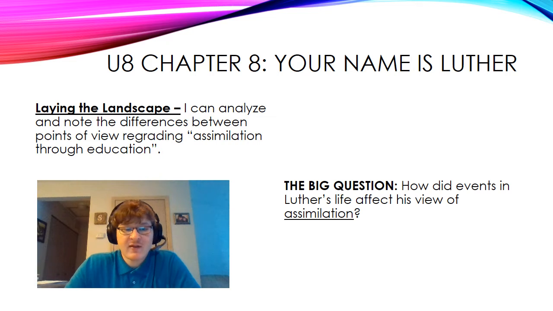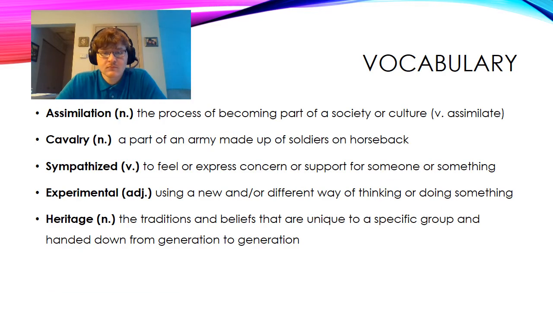Let's take a moment then to look at our vocab beneath and then look at the definition of assimilation. Our vocabulary. So assimilation is a noun. It's the process of becoming a part of a society or culture. The verb version is to assimilate. So think of assimilate. It sounds like same or simile in the middle. It's when you're becoming the same as other things. You're kind of melding or becoming normal.